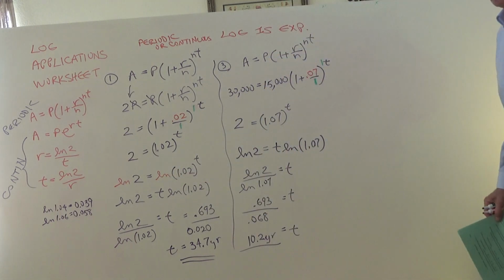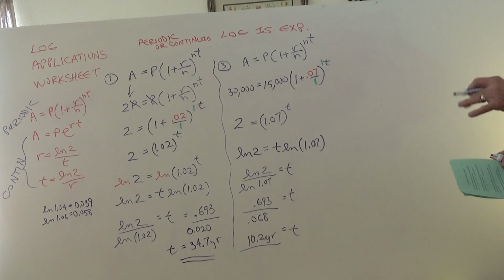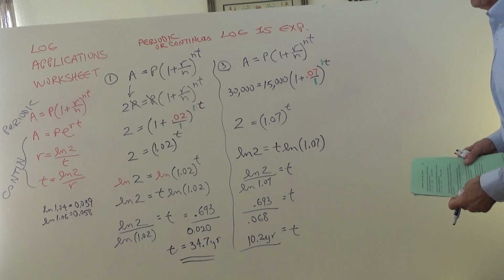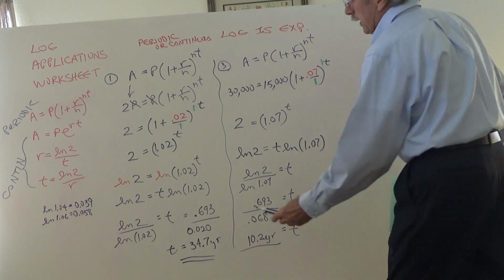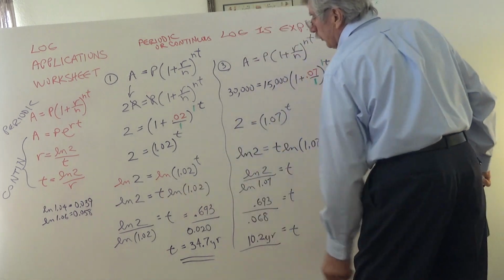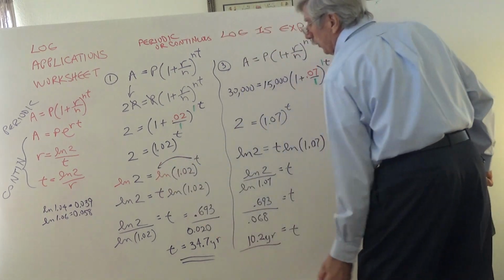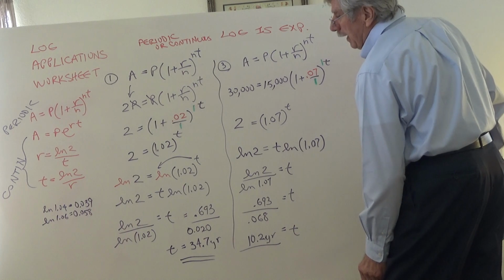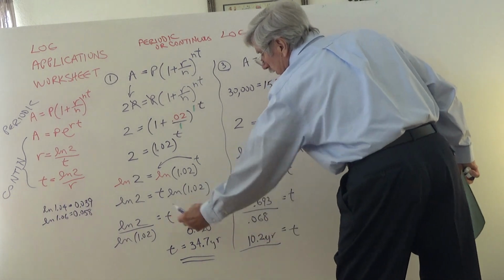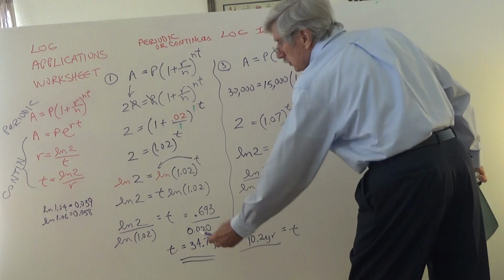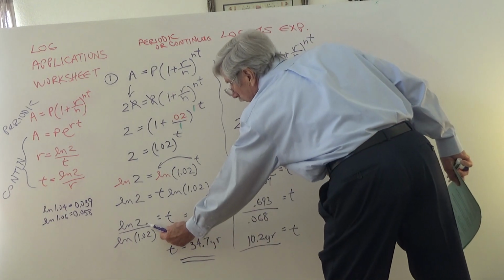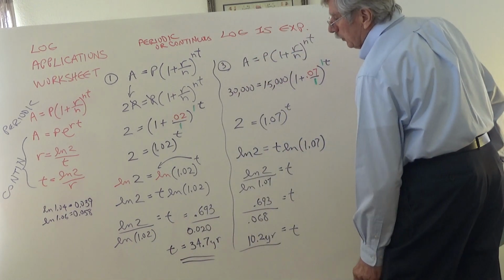At that point, as we saw previously, you can take the log of both sides so you get the t down to base level, or the natural log. I like to use the natural log because that's going to be useful for us later on. So let's take the natural log of both sides, which gives us natural log of 2 equals natural log of 1.02 to the t. The t should come forward here, and we'll be looking at the t out front. To get t by itself, let's divide both sides by the natural log of 1.02. So t is equal to natural log of 2 over natural log of 1.02.